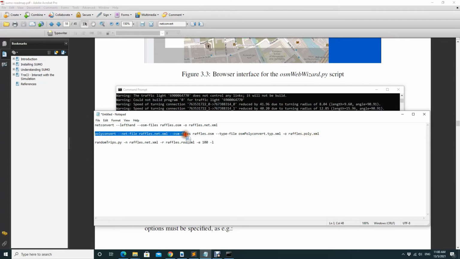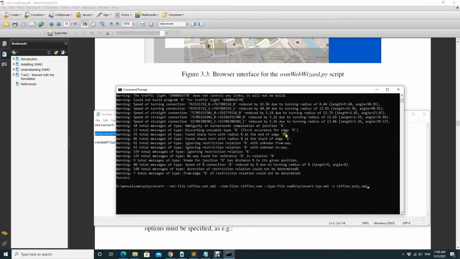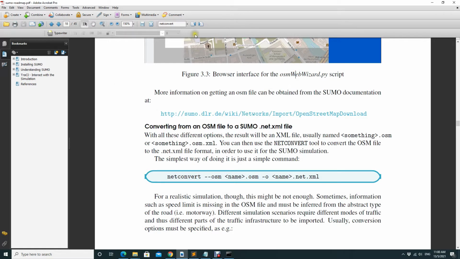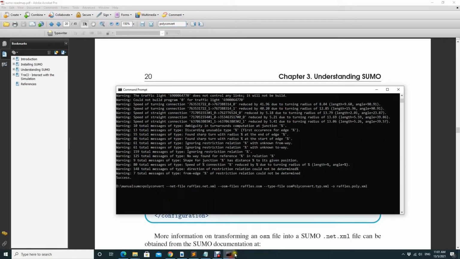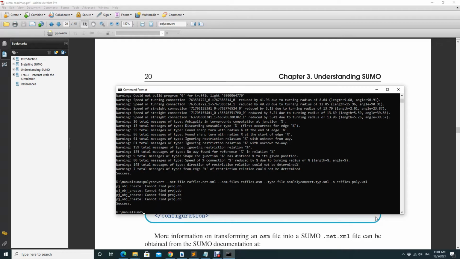So we will just copy this and paste onto the terminal. If you want to read the details about this command, polyconvert, you can go to here and find it. This is the command, and then these are the sub commands. Right, so now we can enter. Okay, this is done.